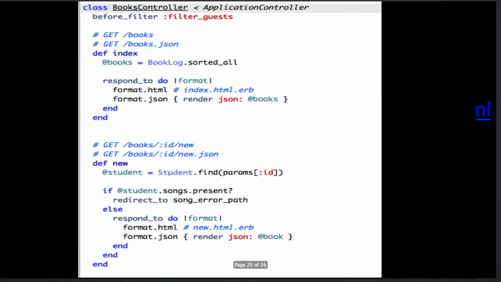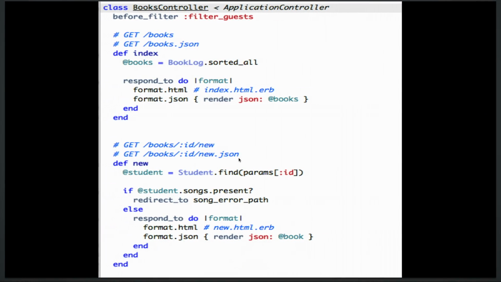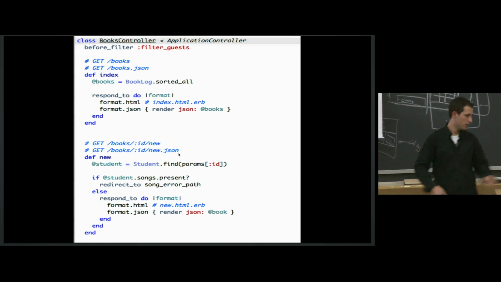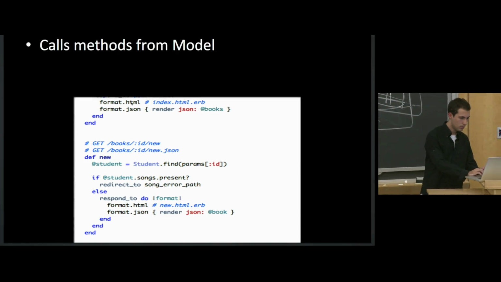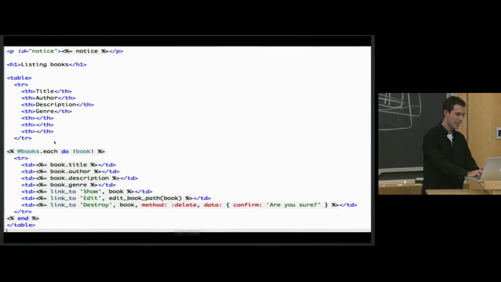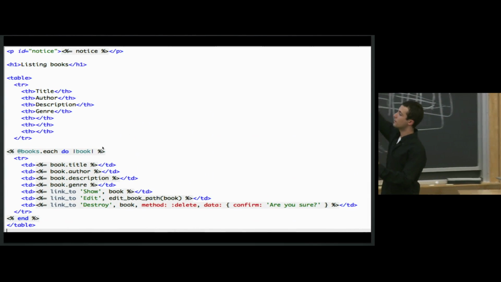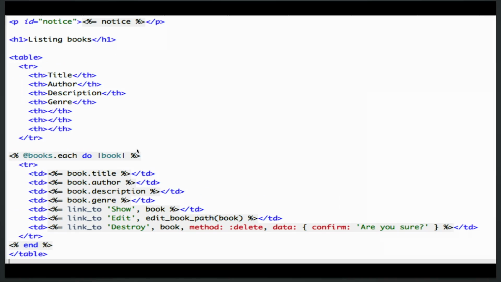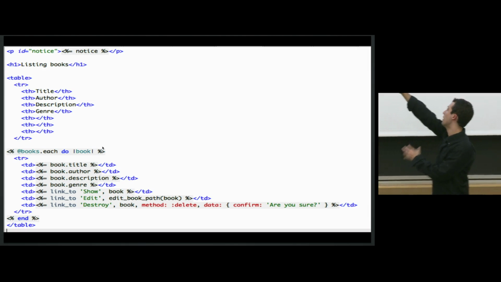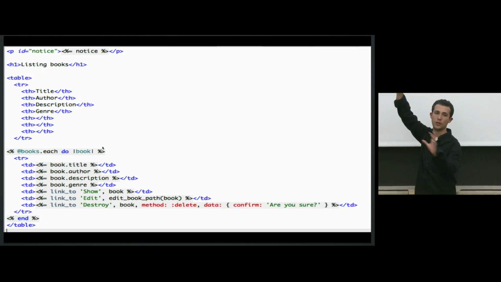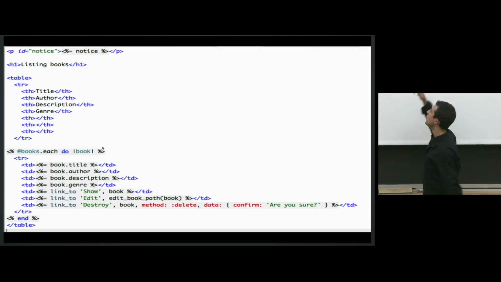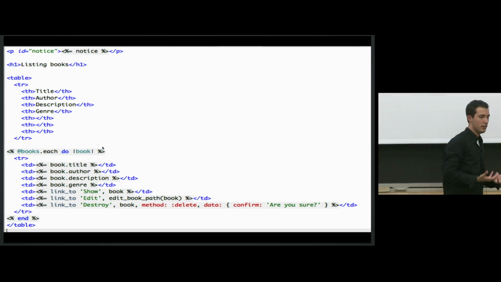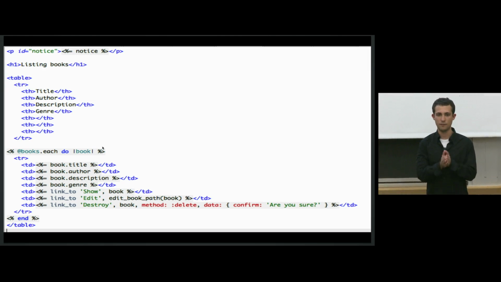So the view is what actually contains your HTML. It's what the users are going to see. Here, this is an example of a view. It has HTML code and Ruby code at the same time. The Ruby code is there to put things from the database, for example, that were loaded at the controller. So that variable at books has all of the books in the table books at the database. We made sure that it had that in the controller. And each of the pages of your website is going to have one associated view.